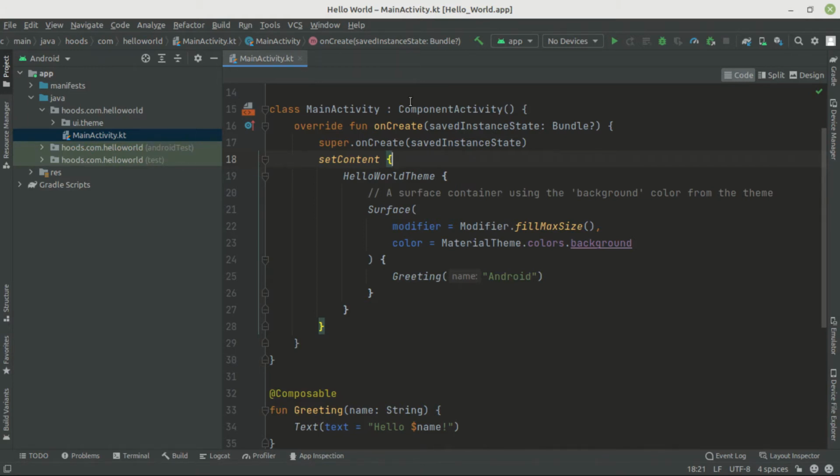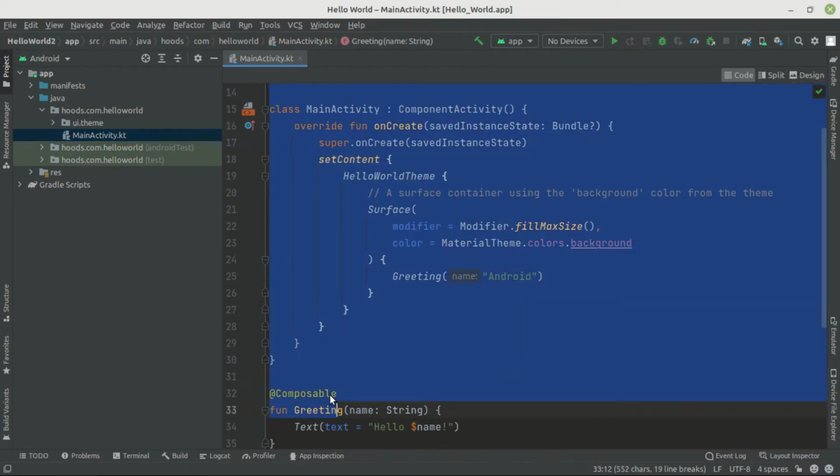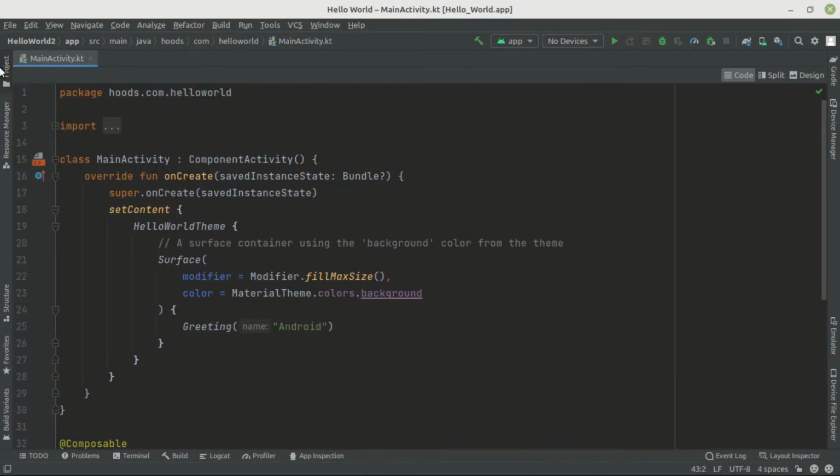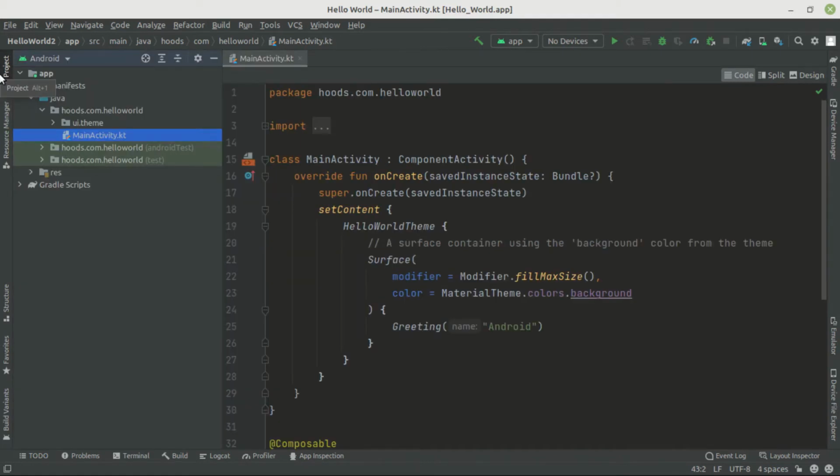So here we have one file which is opened by default when you launch Android Studio for the first time. We have here the main activity, and this main activity defines our first code inside this file. We are going to see the code later in this video, but for now let's see the interface and familiarize ourselves. So the first thing which is open here is the project tab. When you toggle this on and off, you're going to see the project structure, and it contains all of the files inside our application.